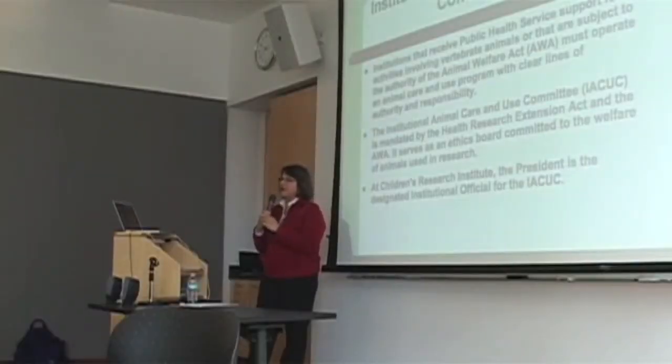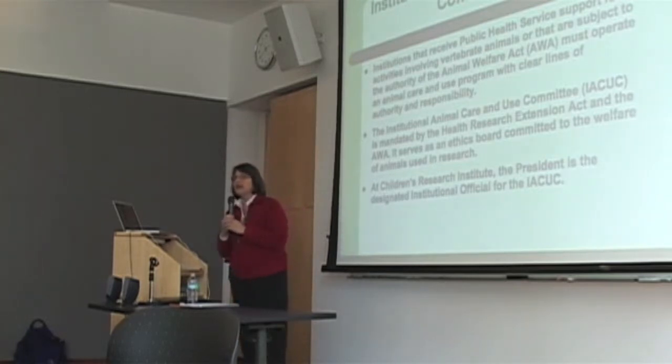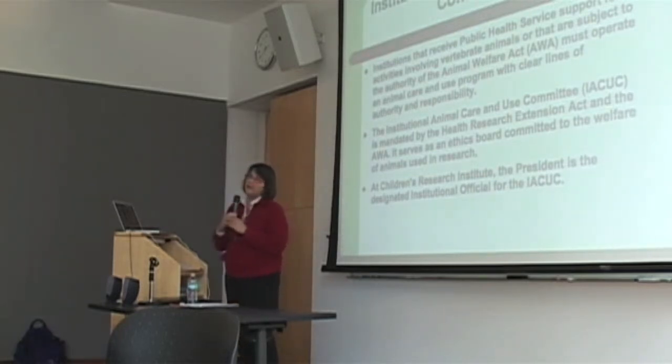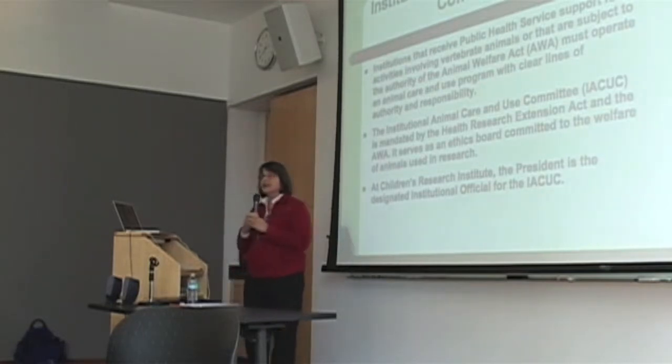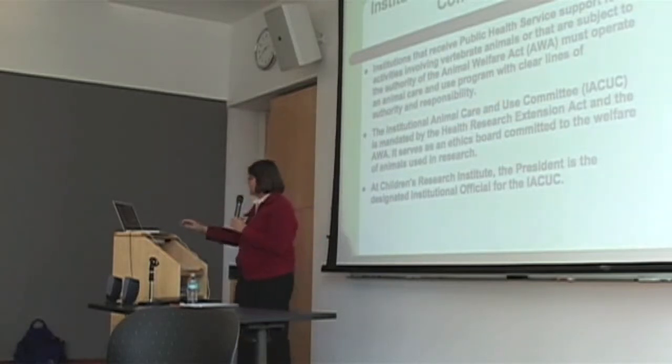But I'm sure you all know that any institution that uses animals in research has an Animal Care and Use Committee, or IACUC. And what I have in here is a description of the IACUC here at Children's. And I just wanted to point out that this is a very high priority committee, and it reports into the president of research at Children's. It's not some little committee that's off on the side someplace.